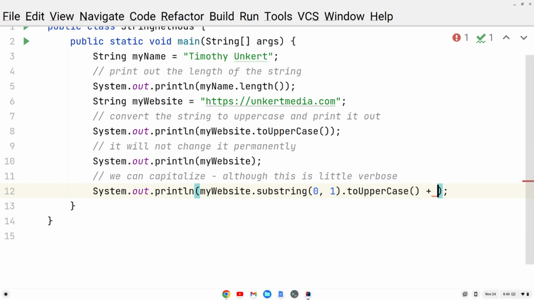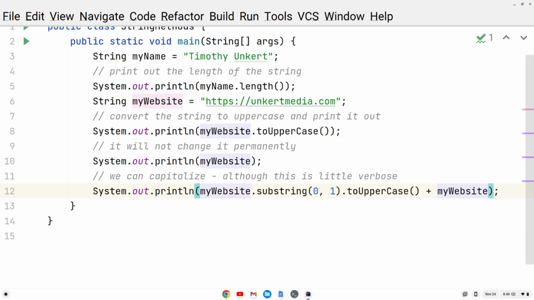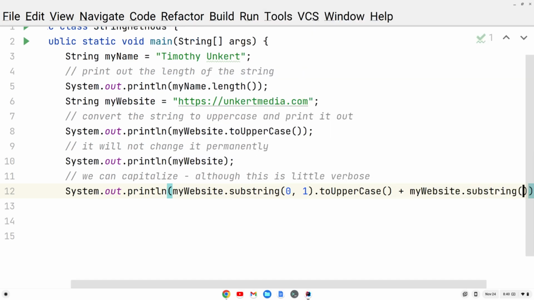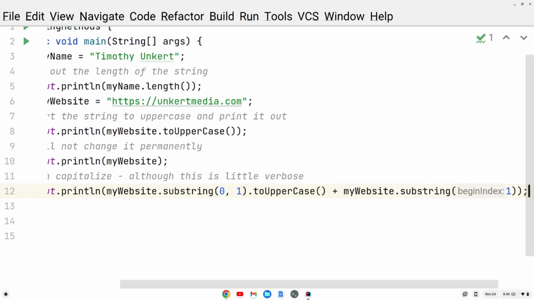So we're just doing the substring of the first letter. We're going to concatenate the rest of the string. We'll do myWebsite.substring, and we'll start at index 1. And then we'll end this with the semicolon here. So we've concatenated these together.